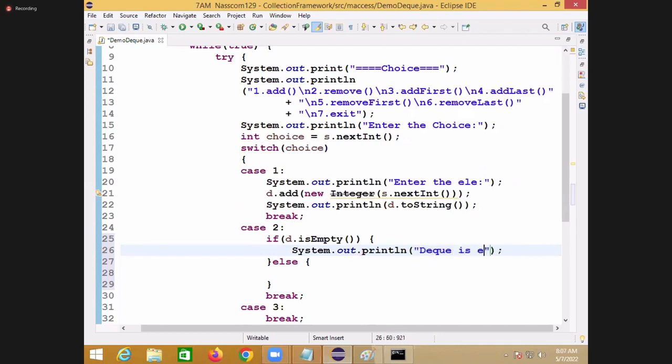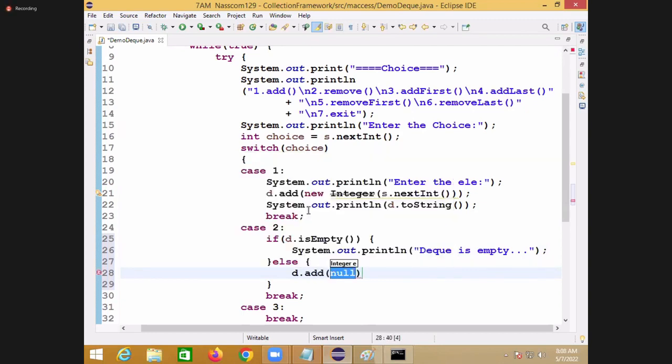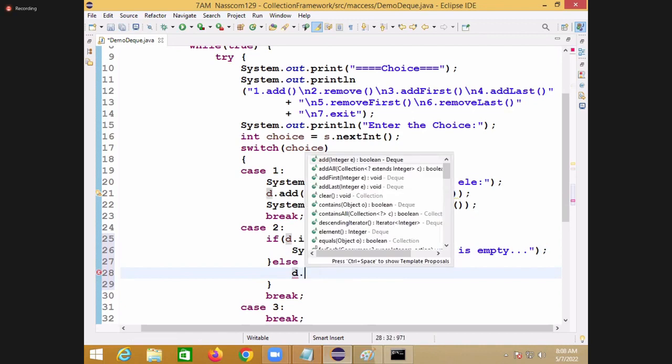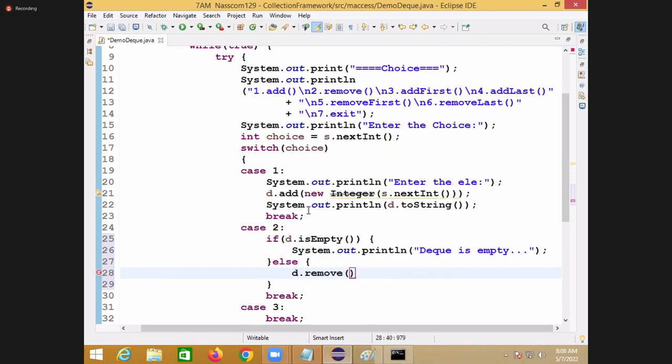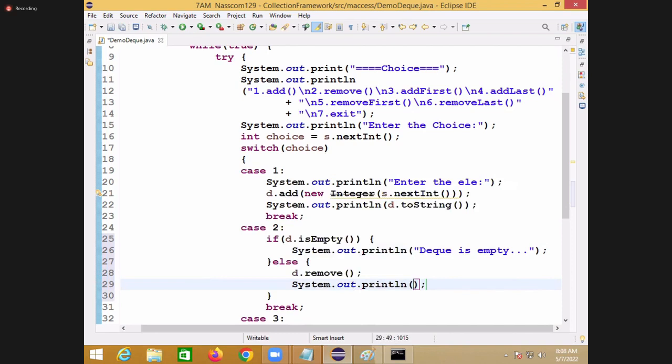If it is not empty, you can remove it. D dot remove. After removal, you can display system dot out dot println D dot toString.